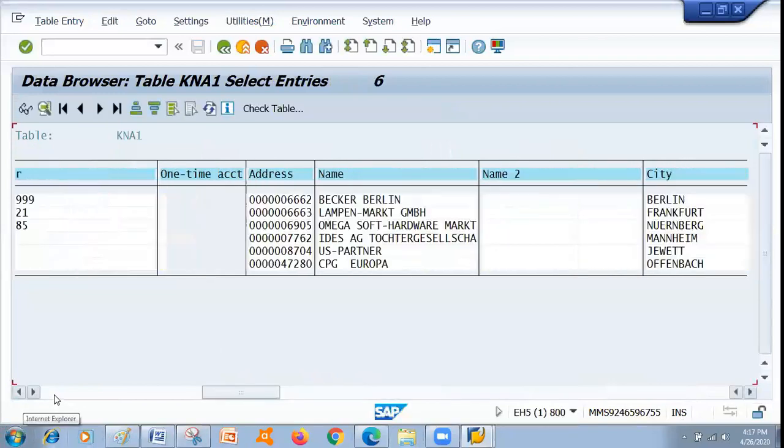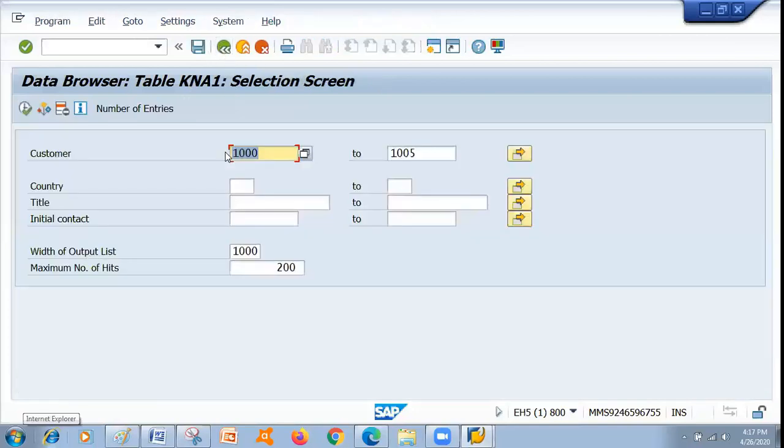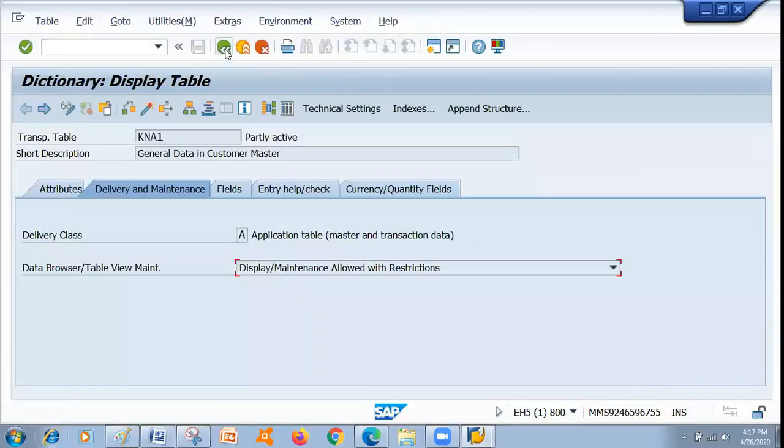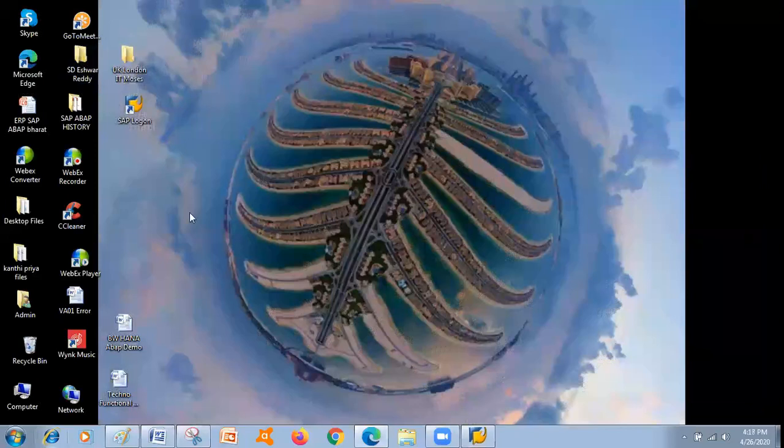Here, no coding. Suppose you want to see records in a table in Oracle, you need to apply select star from table name, correct? Good. So there is no programming here in the data dictionary. Everything is navigation steps. You can do it easily if you follow this. Okay, good. Comfortable? Yes, sir.